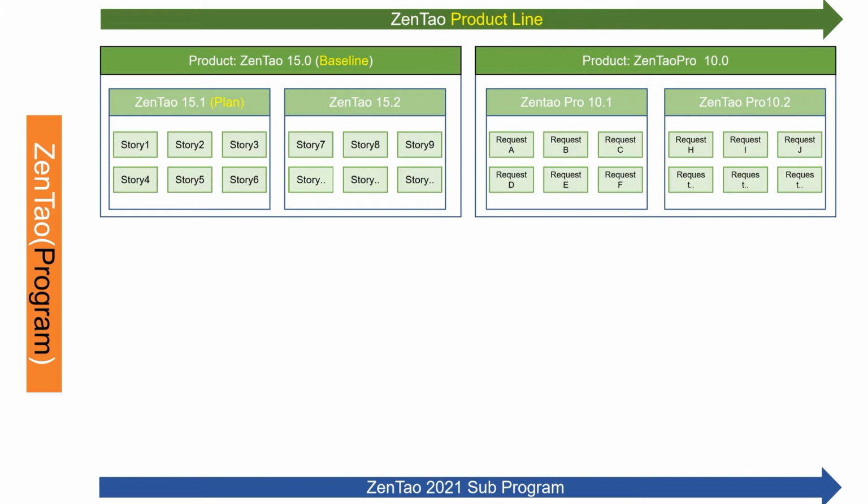You can divide it according to the actual situation of your company. For example, according to departments, industries, project types, etc. You can also divide it according to multiple dimensions, so you can have an unlimited level program.